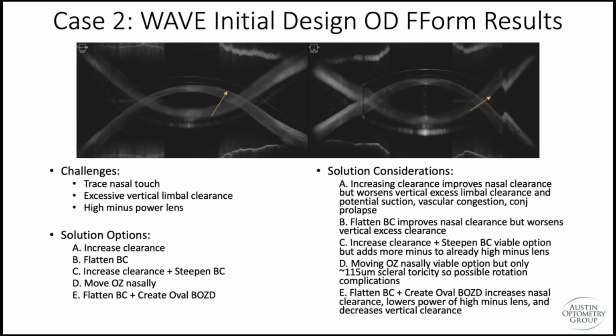We can move the optic zones. That's a really cool feature within Wave that many designs, or I'd say most designs, cannot do. So you could, in theory, move the optic zone nasally, and that may also potentially work. The problem in this particular eyeball is that, if you remember, there's only about 150 microns of scleral toricity, which in his case is not that much. So it may stay stable or it may not. If he had like 150, 180, 220, some number like that, then that lens is going to lock into position really well, and that might actually be a fantastic use of the software.